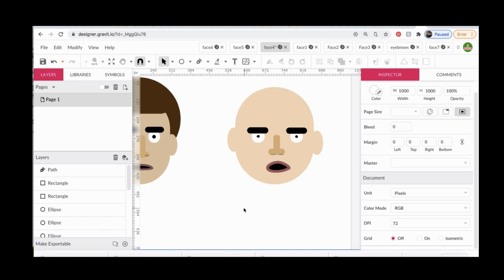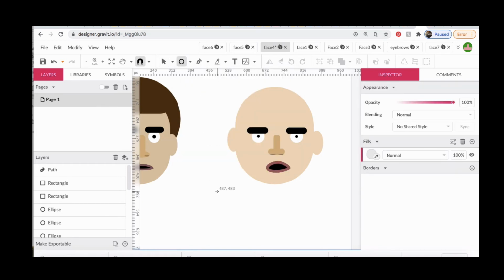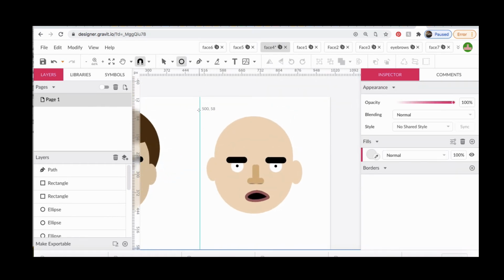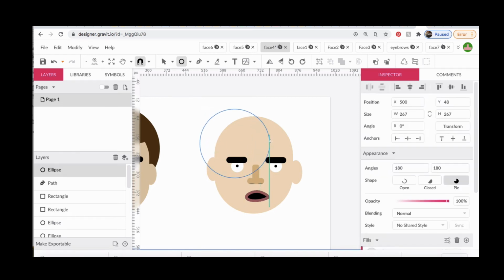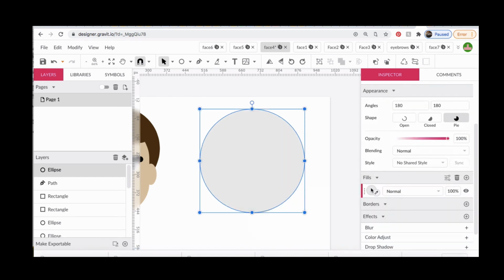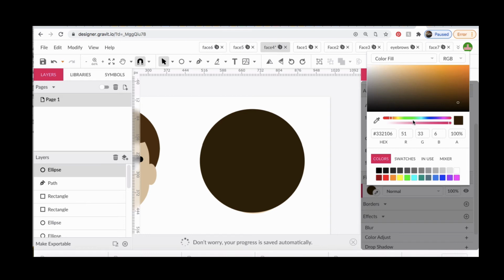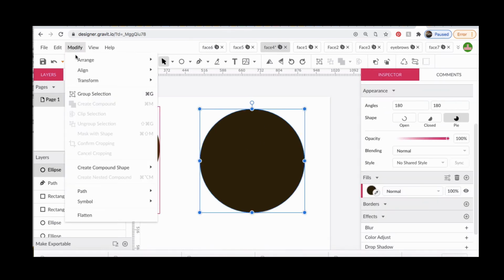Okay, for the hair, I just started with a big ellipse for the back of the hair, holding down Shift. And I made it brown. And I sent it all the way to the back with Modify, Arrange, Send to Back.